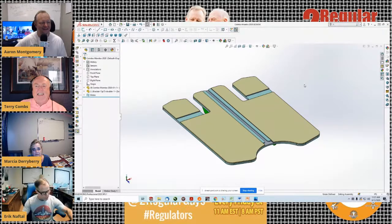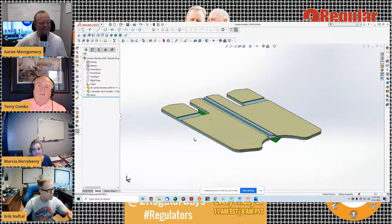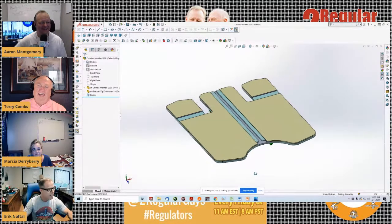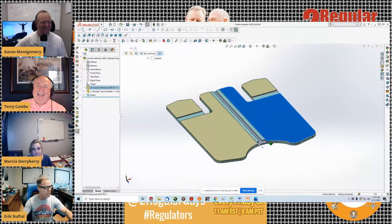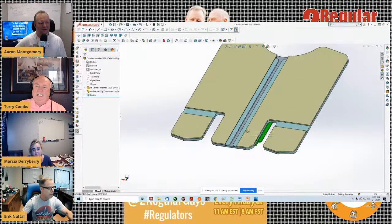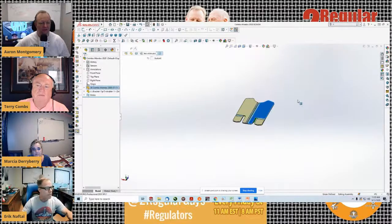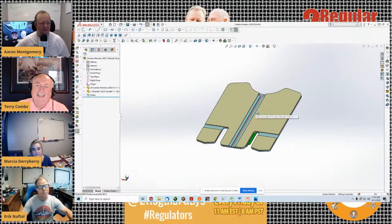I want to do a quick plug on the brand new pallet design — the latest and greatest thing we call the Mambo Combo. On the front end, it allows you to print zipper hoodies, and the geometry perfectly matches a zipper hoodie. The zipper drops down in a slot so you can print very cleanly across the zipper hoodie. Take the pallet off, turn it 180 degrees, and now you're able to print pockets — two at a time. You can also use this for printing tagless, where the neck seam drops into a crevice for inside neck printing.